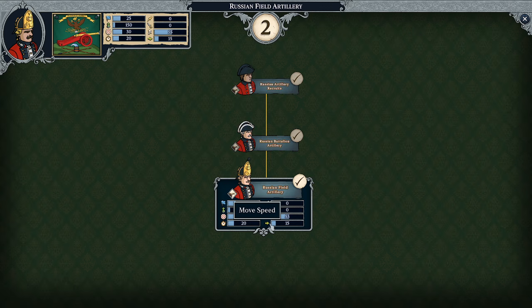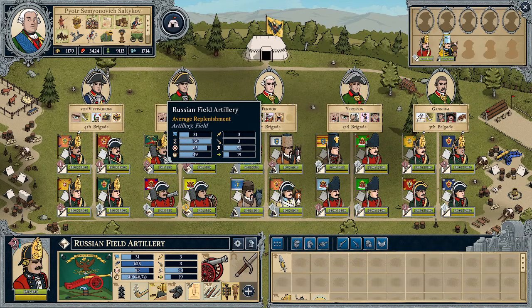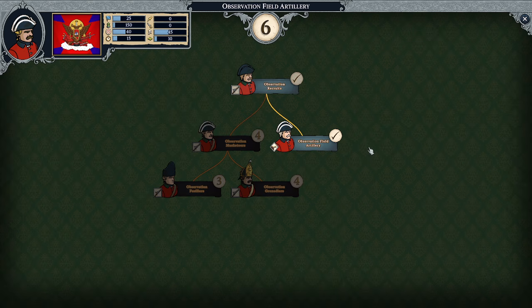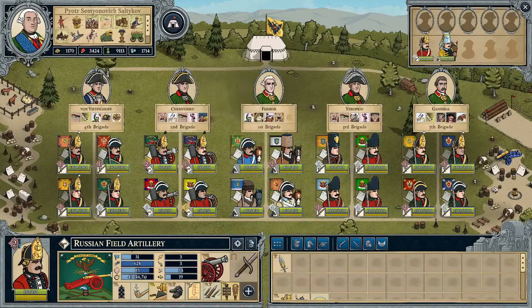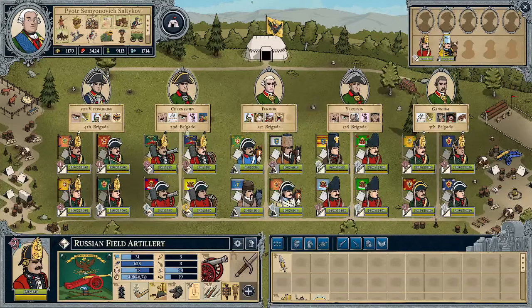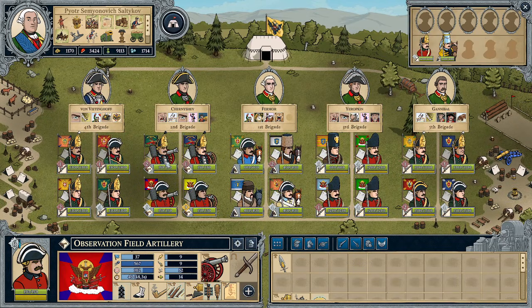The maximum move speed you can have is 15, and that's actually quite enough to get to some hill, get a good position before the enemy approaches, and then pound them with your artillery, taking out their most important units or just damaging them. And if we compare observation field artillery from the observation branch and the seemingly more specialized Russian field artillery, even at the maximum, I don't see that much of a difference.